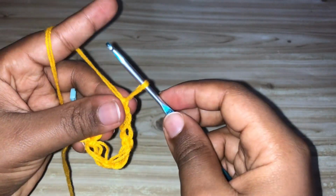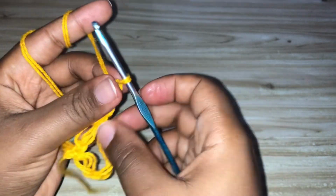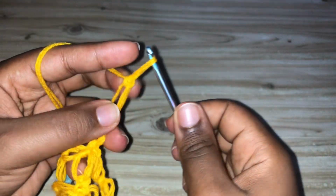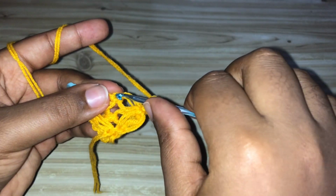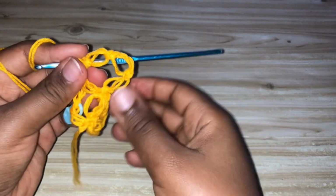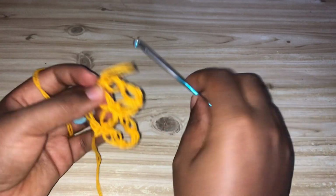Like that. Pull up a loop and make a knot. You're going to make 3 knots. That's 1, 2, and 3. And then you're going to make a single crochet into the next single crochet. So we're going to ignore the single crochet where we placed our stitch marker. So that marks the end of our second row, and that's how your work should be looking so far.